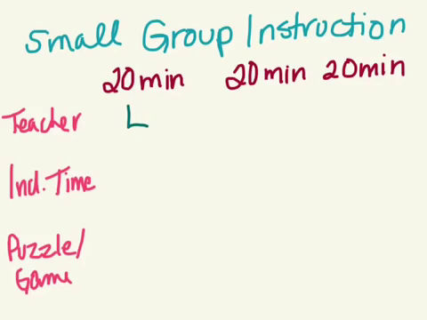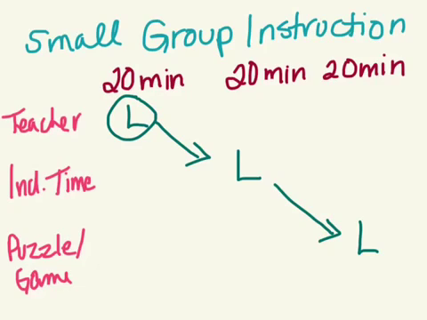They're always going to start with their teacher time because they kind of have to. They have to be directed before they do anything else. Immediately after their teacher time, they're going to go into their individual work time. And the low group will then go into the puzzle and game. So you can see the progression for your lowest group. It's actually going to be sort of nice because they're going to start with the teacher time, then move into their individual time, and then you're going to have a reward for working so well.